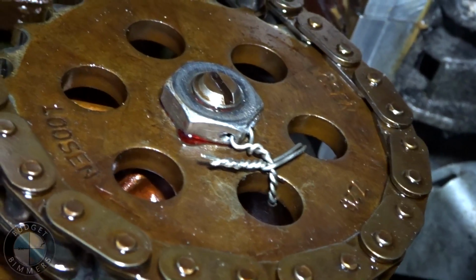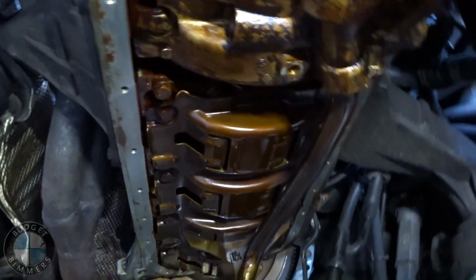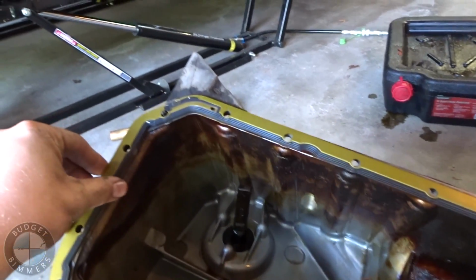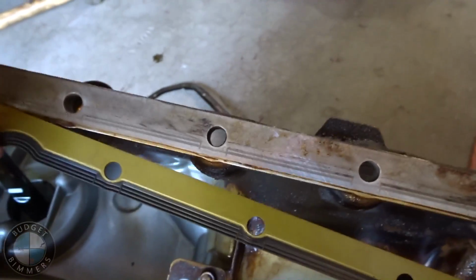So yeah, that's all done. Oil pump should be better than ever, and then now all we got to do is put this oil pan gasket on, put the oil pan back up, button up the subframe. We should be good to go. We got the new oil pan gasket going on right here. Just make sure everything is super clean before you put it on, like the surface behind it.